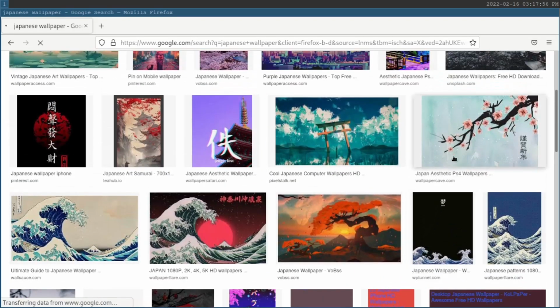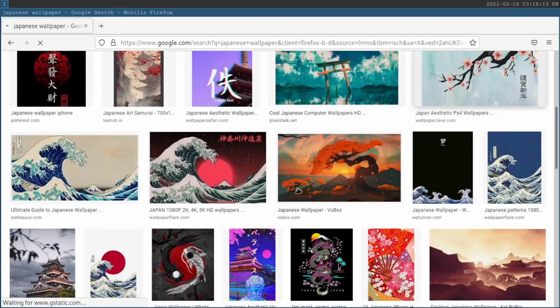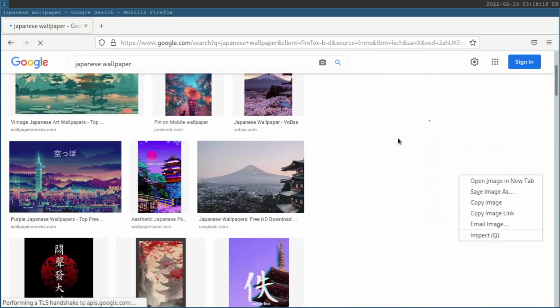This one looks nice. This is so sluggish, help. Man, this is why I avoid using Firefox in a virtual machine. Like really, this is so slow. Okay, now it finally decided to open.